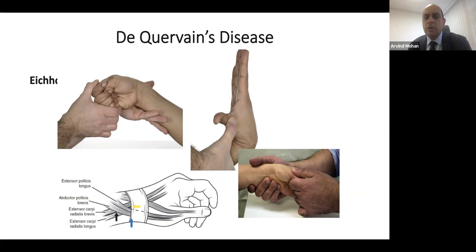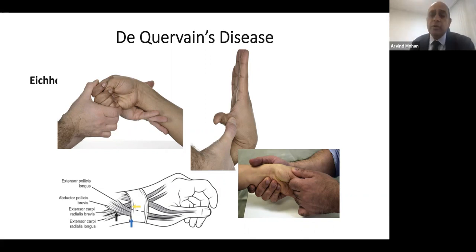In terms of De Quervain's, it is another common condition which we see in many sports, and now obviously very common among people who are playing with PlayStations and so on, with the repetitive movements. All those things also cause a lot of movement on the tendons inside this first extensor compartment. I see a lot of it in teenagers who are using a lot of mobile phones, maybe playing games on that rather than doing proper sports.